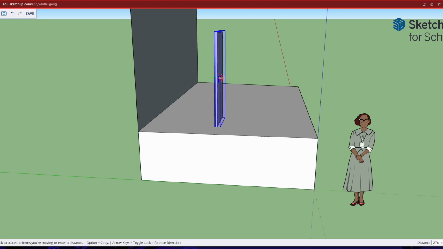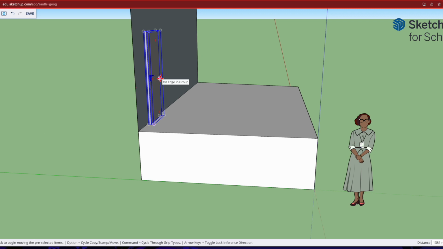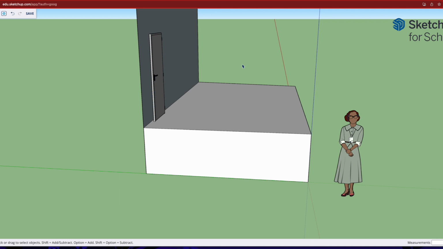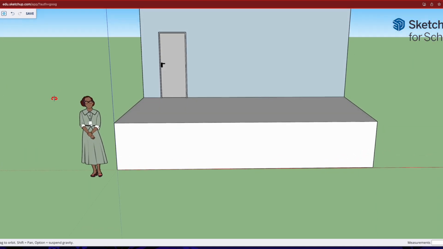Come here, click on the door, just one click. You see the door has been selected. Then you come here, and move it until you're happy with it. I know that I want it to be around here for it to be kind of precise, and here we go. As soon as I'm done with it, I press spacebar and click on something else so that you deselect the door, and I've got my door placed in. There we go.